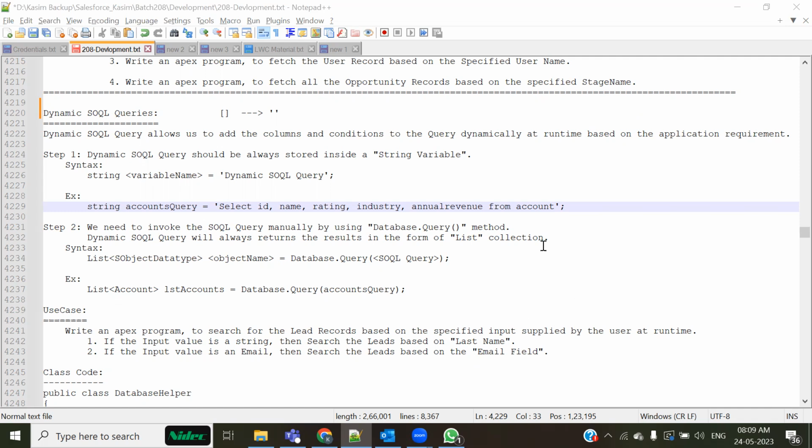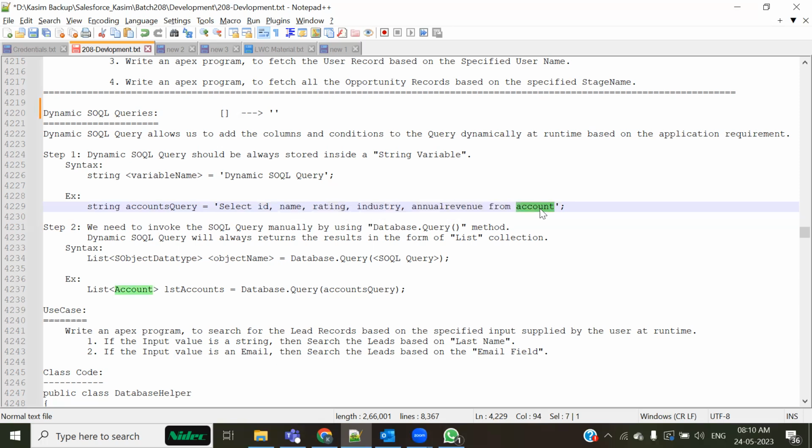If you have a list ready with you, these are all the columns I want to fetch. And then from where to fetch? Like account, contact. If you have answers to these two questions, what to fetch and from where to fetch, then definitely you can go with the static way.